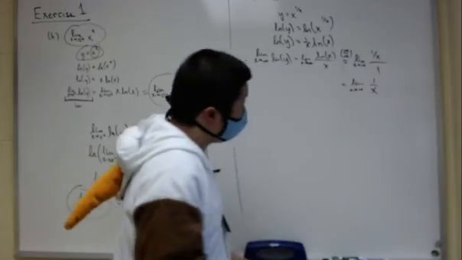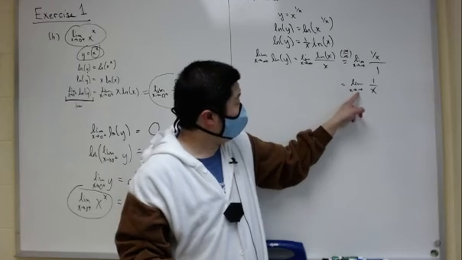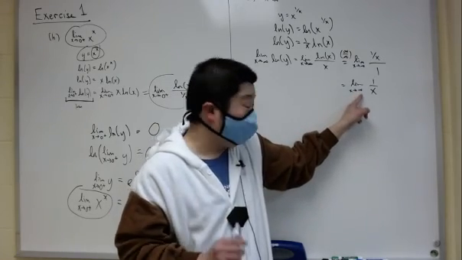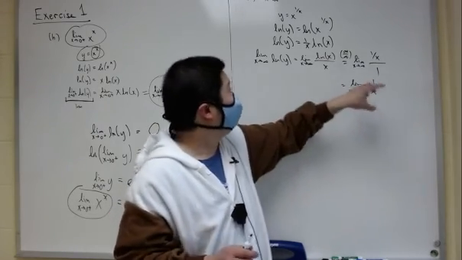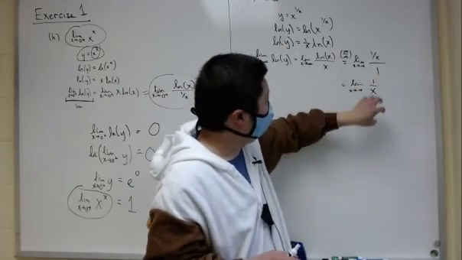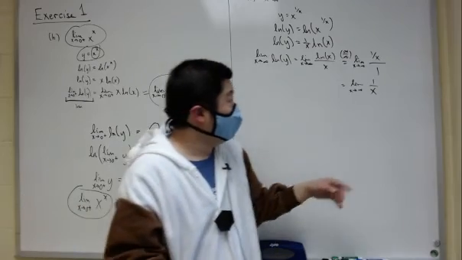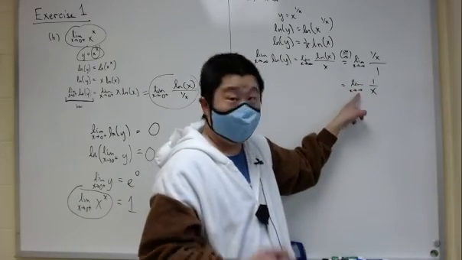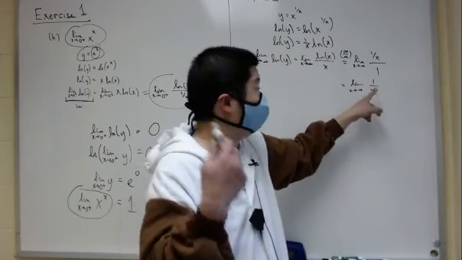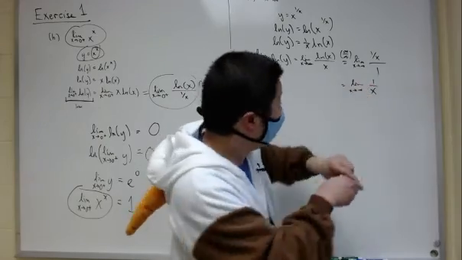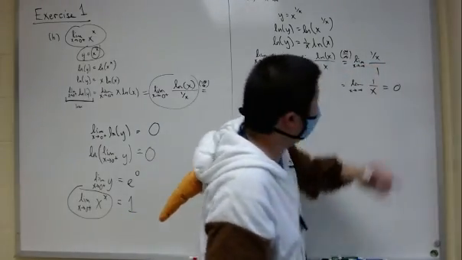Now let's think about this, right? Limit as x approaches infinity of the following thing. So this function 1 over x. Think about what happens to 1 over x. So 1 over a growing number, right? x gets big. So 1 over 10, 1 over 100, 1 over a million, 1 over a billion. This gets closer and closer to 0.